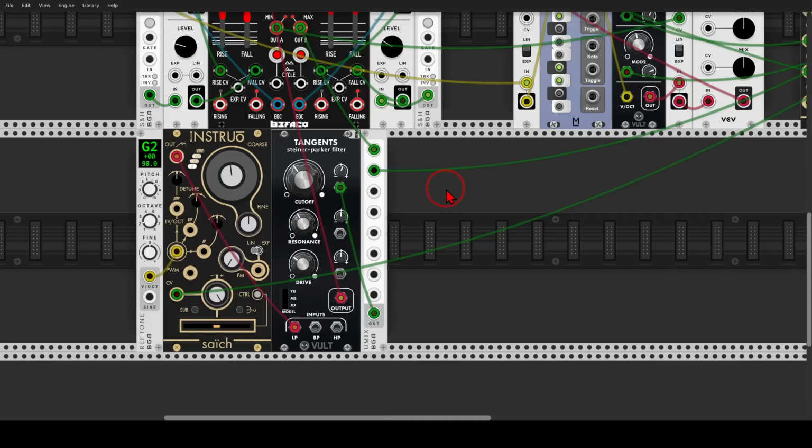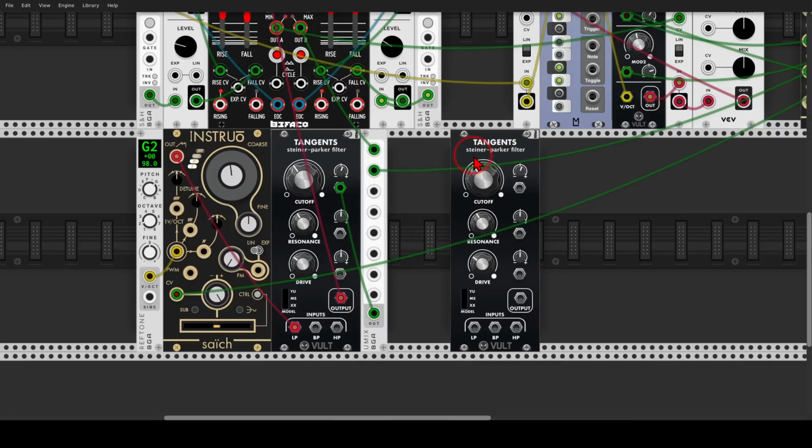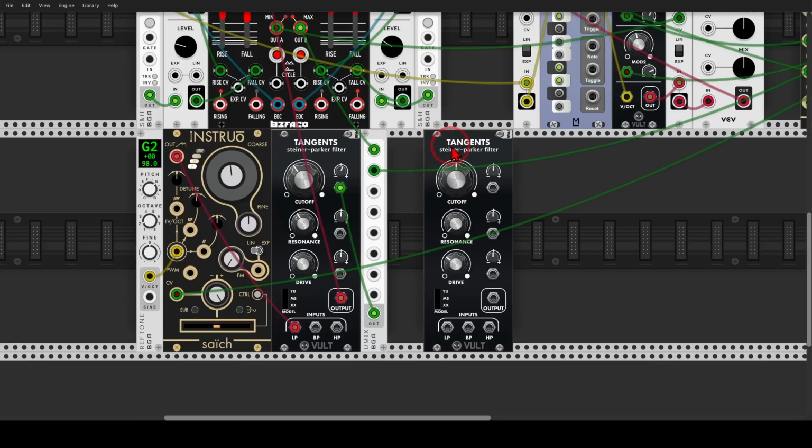Okay, and now let's do something I do all the time because I really like it. And that's sending the signal after the low pass filter to a high pass filter, and from there to a delay with lots of reverb. So only the high frequencies will go to the delay and reverb. So I will use another Tangents. I will just initialize it. And now from the low pass filter, this will go to a high pass filter. So according to the cutoff of the low pass, only the higher frequencies go past the high pass filter.